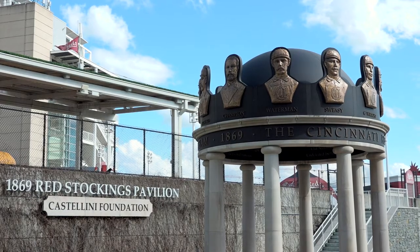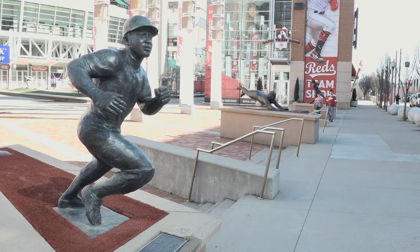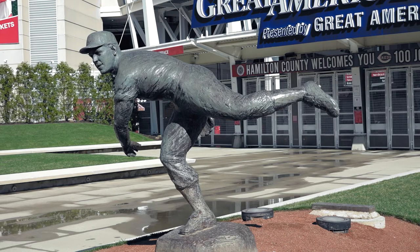We initially started by looking at some statues we could have purchased as stock from other places, and any of those would have been cost-effective, but they really didn't reflect the mount. We were looking at artists nationally and decided we wanted to bring somebody local into the project and make this a hometown project, and that brought us to Tom Suchiya. Tom is amazing — he has this ability to bring realism into his works, and everything he creates has motion woven throughout the entire piece.